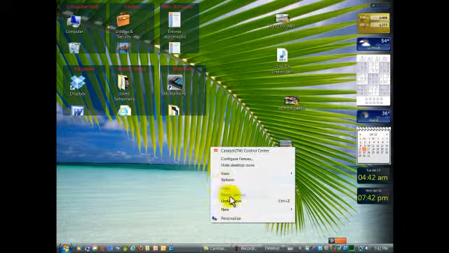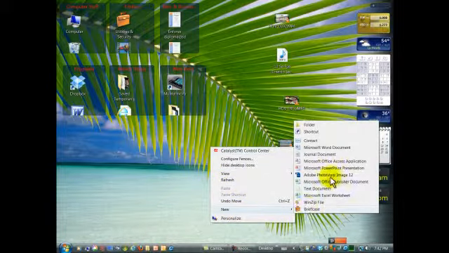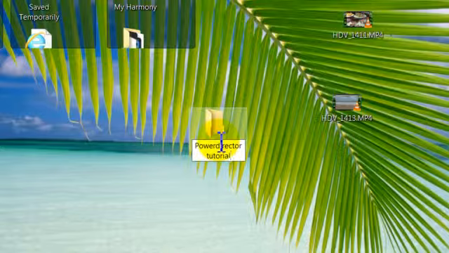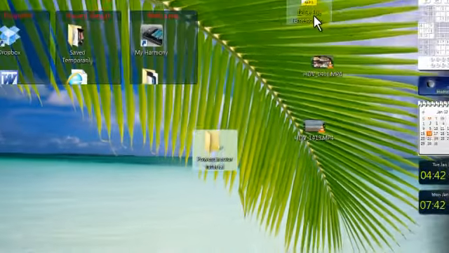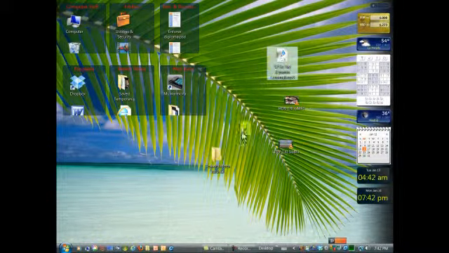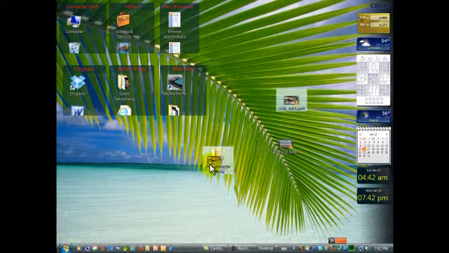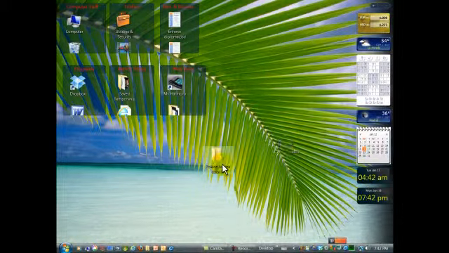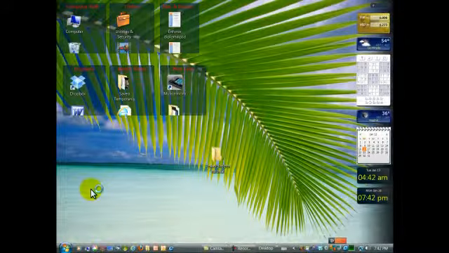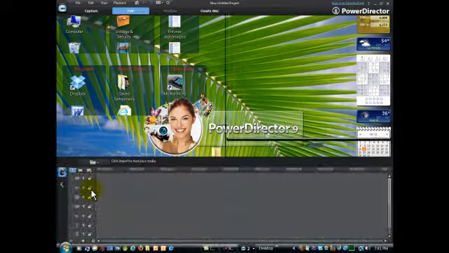Okay, let's see if we can put all this together here. This is PowerDirector, and this is the best way I will start doing the work with this. I create a new file, as you can see there, and I try to put all of my media files somewhere I know. In this case, I put them on the desktop and I drag them inside that file that I call PowerPoint tutorial, which is what I'm working on right now. That will make it easy for me to get all the files once I am in PowerDirector.